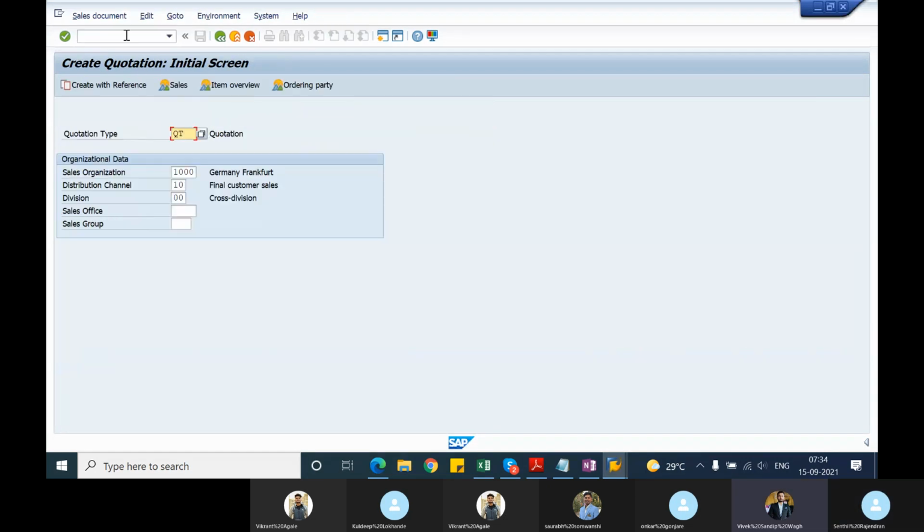Sir, how are we copying that inquiry code? Do we go to display and then... Sorry? How did you get that inquiry reference number? That you copied before? You can go to display transaction VA23 and then copy it from there. Whenever you create a document and then immediately go to a change or display transaction, the last inquiry you created will come there. Whenever you create an inquiry, a message comes at the bottom saying that inquiry so and so has been created. Either you double click on that message, it will open a window where you can copy the inquiry, or you immediately go to VA12 or VA13, and only that number will come there.